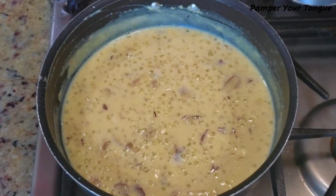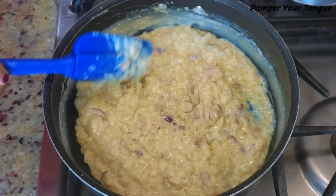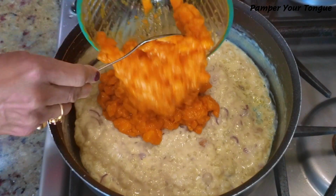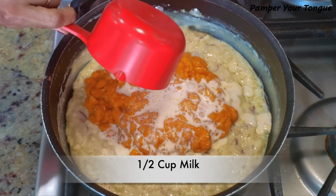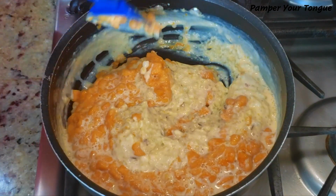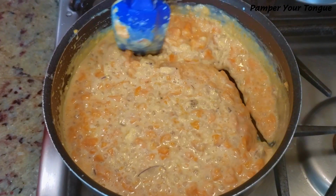Now our sabudana and milk mixture has cooled off nicely and notice that it has also become little extra thick. Now let's drop our mango pulp. Make sure that your sabudana milk mixture is completely cooled off before you add mango, otherwise your milk can curdle. Here I added some extra cold milk just to get a better consistency.